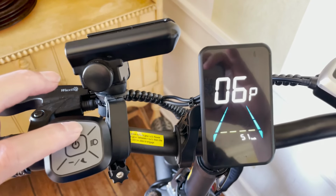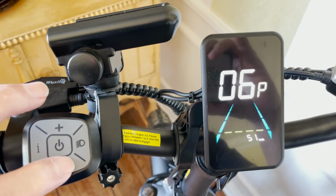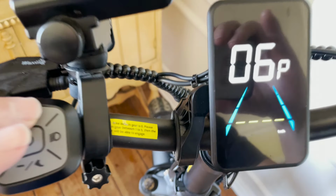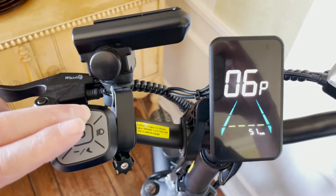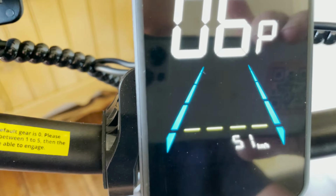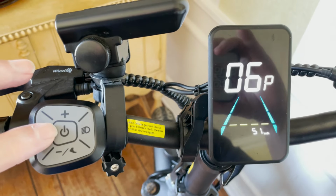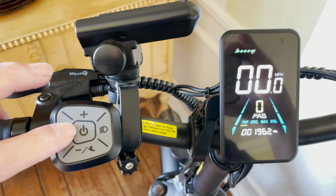04P is wheel diameter, which should be set to 20 for 20 inch tires, for an accurate speed indicator. By default it is set to 22, which gives a faster speed by around 5 miles per hour. 06P is speed limit setting. By default it is set to 45 km/h. I increase this to the maximum of 51 km/h, 28 mph. This is up to you at your own risk.